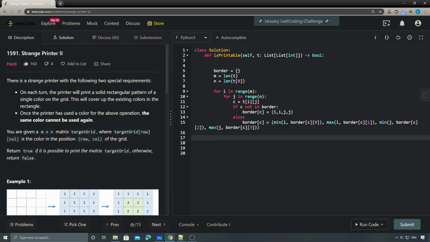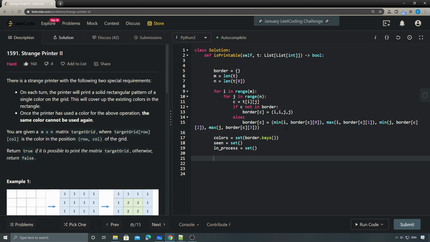So now I can just simply loop through the colors, right? The colors is actually the set of keys of the border dictionary. And then we're going to have two things. The first one is the seen set, and then we have an in progress set.